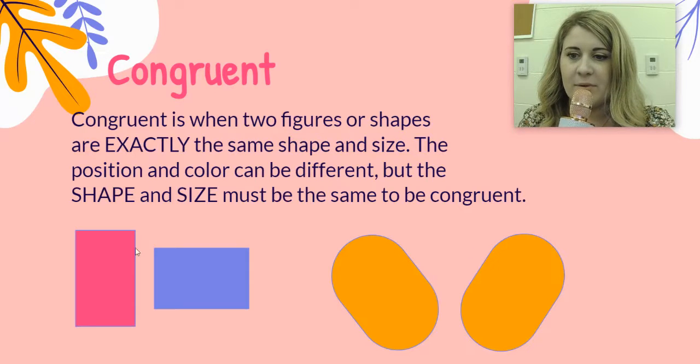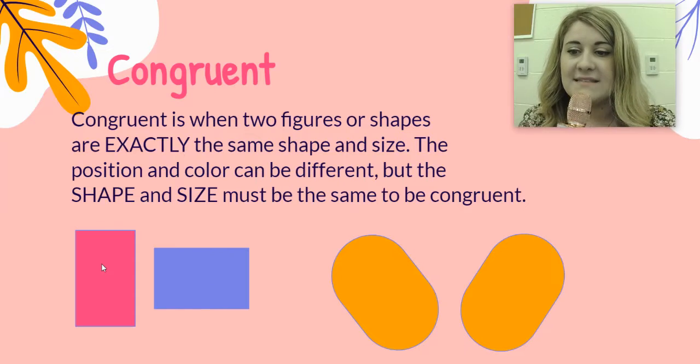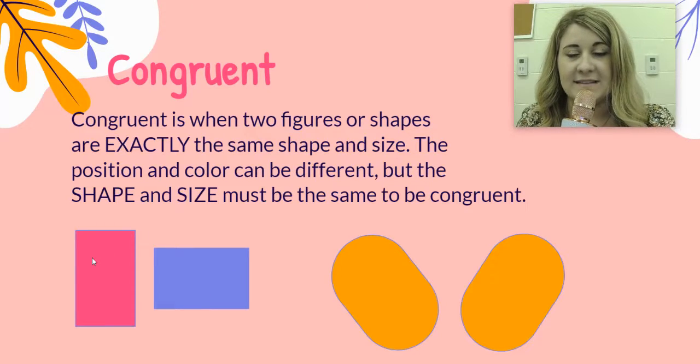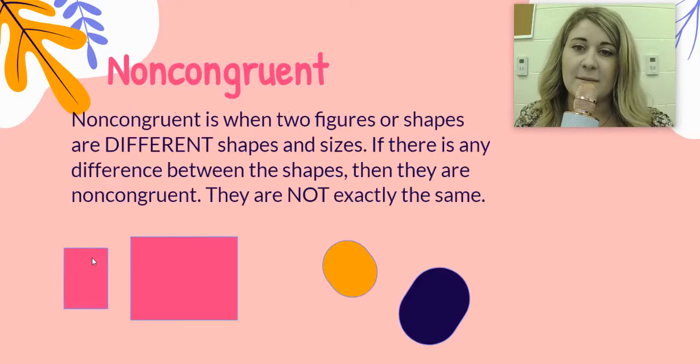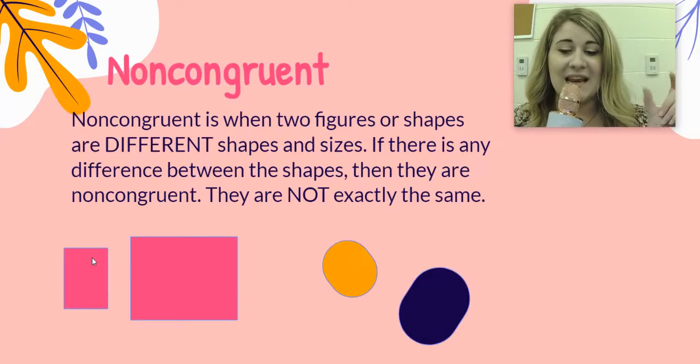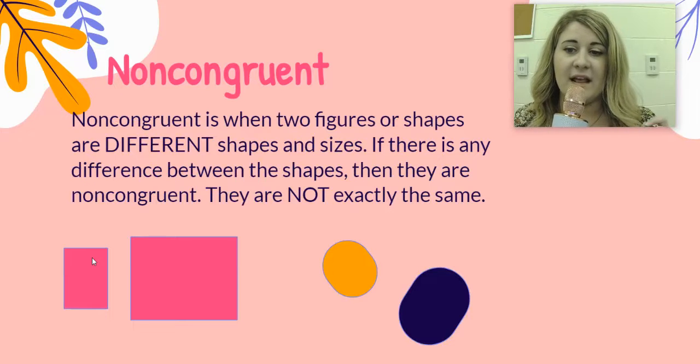We see that here. We have a pink and a purple. Well, those are different colors. It doesn't matter. They're the same shape. These are both rectangles. They're both the same size. This one's rotated. It doesn't matter if it's rotated. When you rotate it back standing up, it would match this one exactly. So they are the same shape and the same size. They're congruent. A shape is non-congruent, which means not congruent, when these shapes are either different shapes or different sizes.